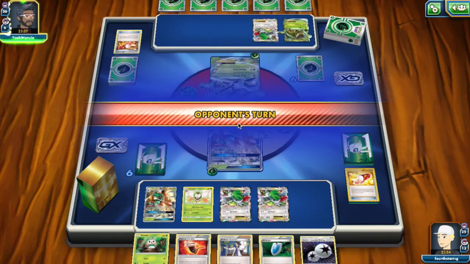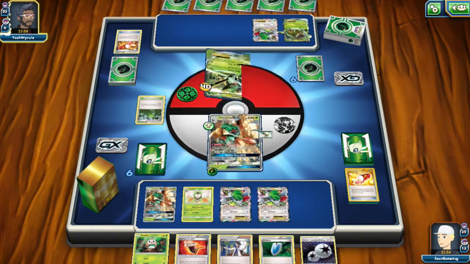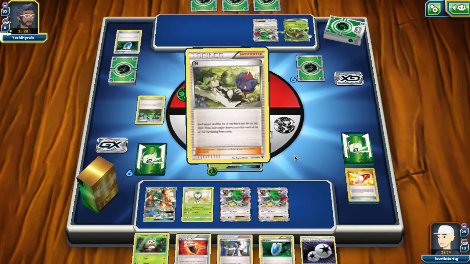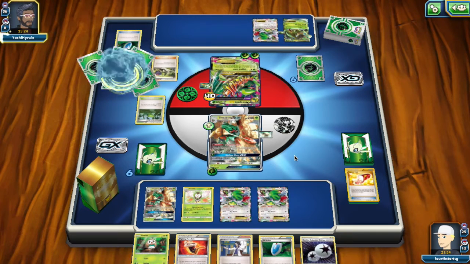I want to save our GX attack because Sceptile really does only hit 100 damage with Jagged Saber. So a Tauros GX coming through can be very good here. So our opponent is going to N.